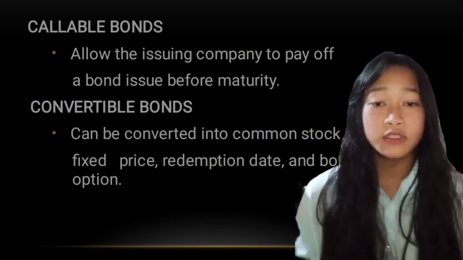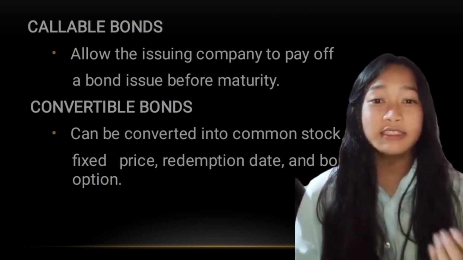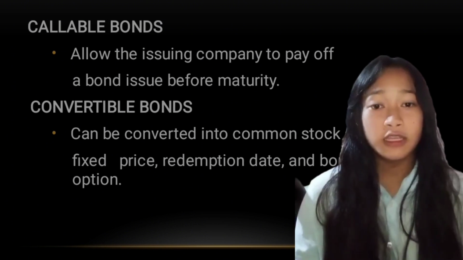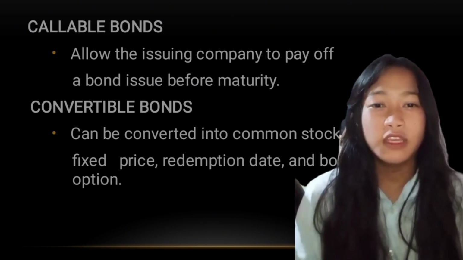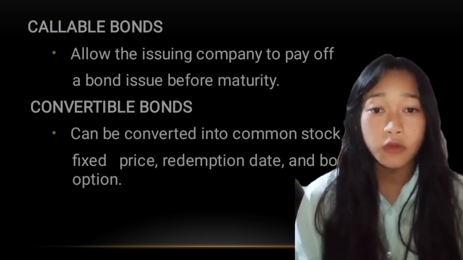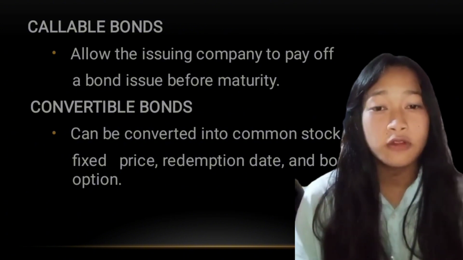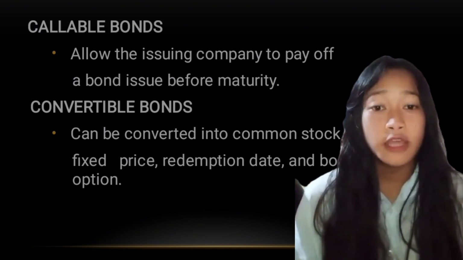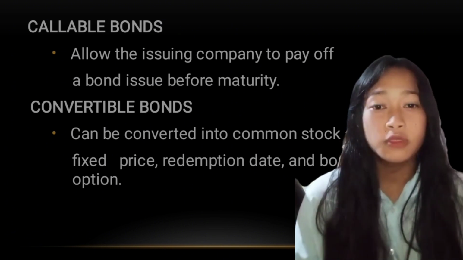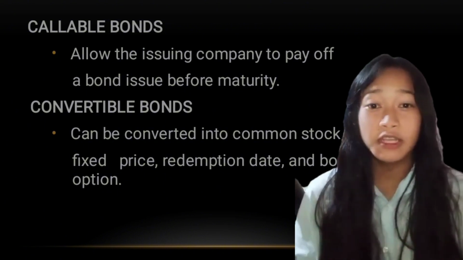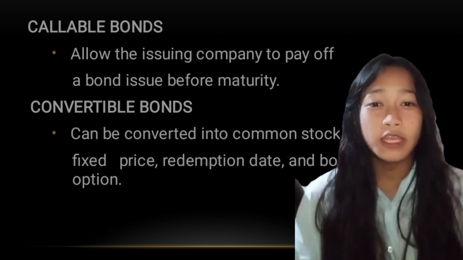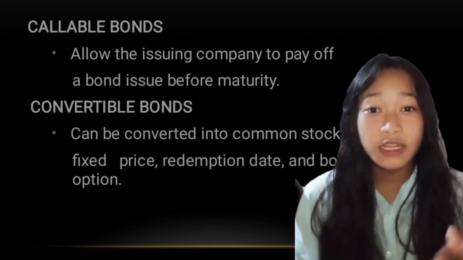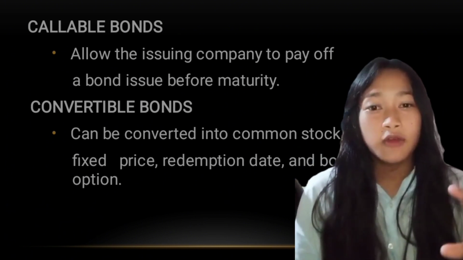So, next is the callable bonds. Callable bonds allow the company to pay off their debt early. So, it also benefits from a favorable interest rate drop. So, for example, a company issued bonds with a face value of 18 rupees, 5.5% coupon rate and 3.5 interest rate, and it will mature at 10 years. Since it is a callable bond, the company has the option to redeem it or continue until the maturity date. So, for example, the interest rate decreases. The company may decide to redeem it, and they can also refinance or renew with a lower coupon rate.